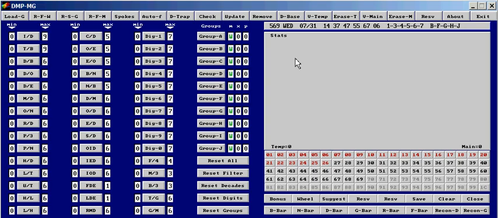Now these are the only 5 games that have the live update option. For all other games, you would have to use the right click update option, and it'll tell you to enter the drawing set for, as the date. And then what you would do is go down here and select your numbers. Let's say I put 1, 2, 3, 4, 5. And then once you enter your first 5 numbers, it'll ask you for the bonus number, and I'll select 6. Once you do that, just click Save, and it will add that set to the database.